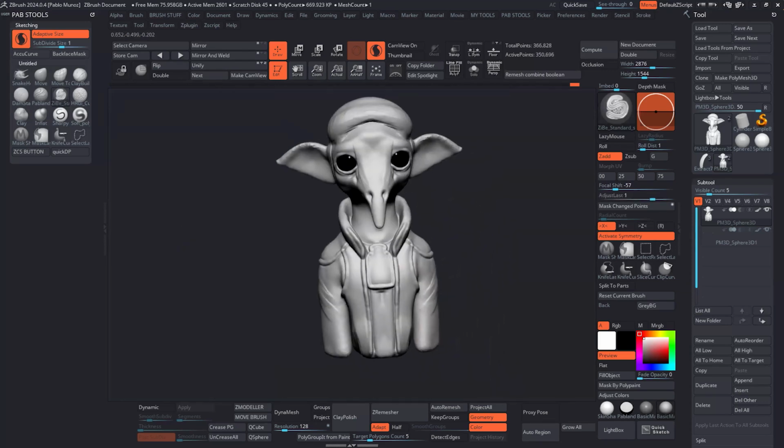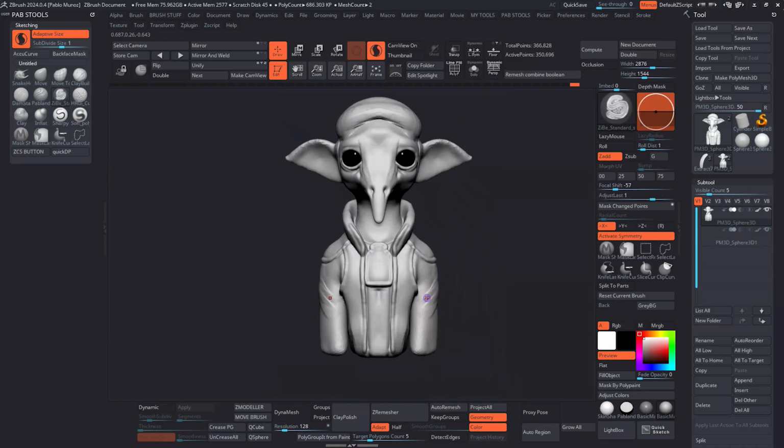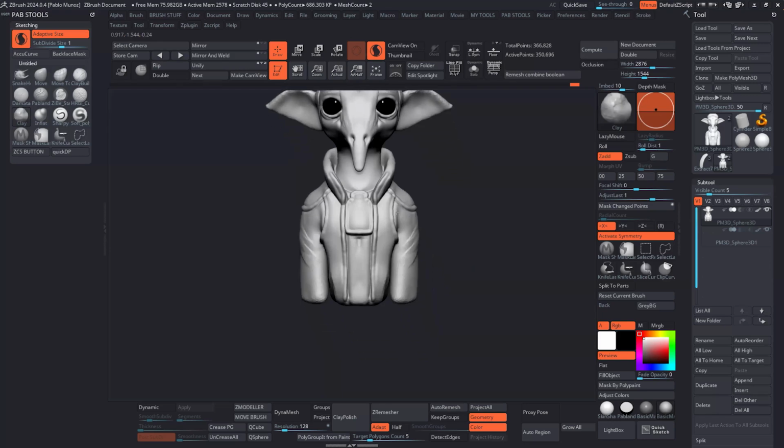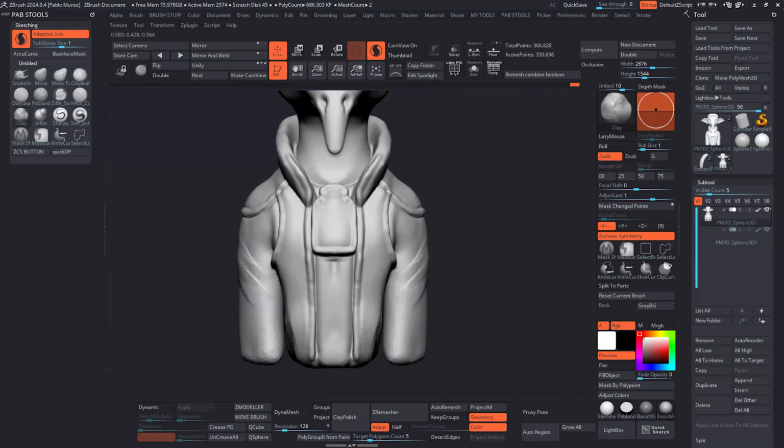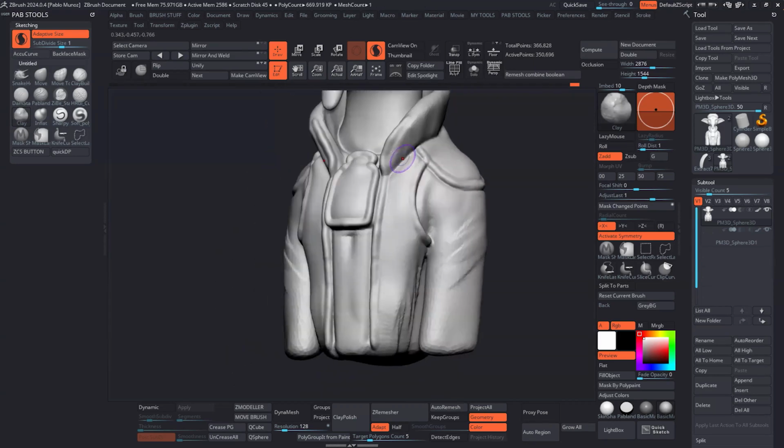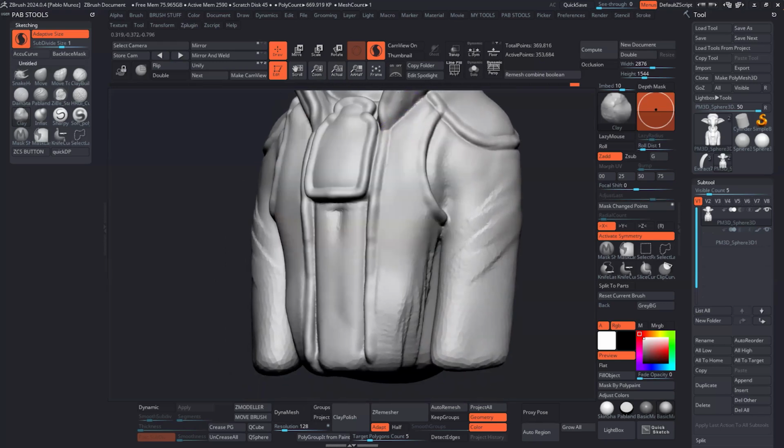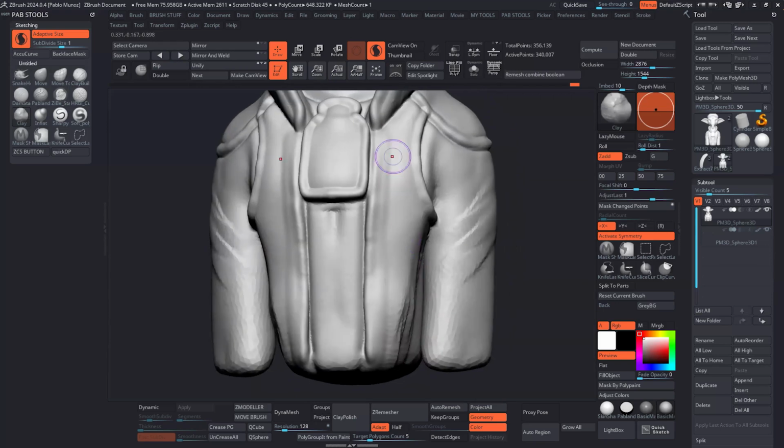Right? So this looks awful in the sense that it doesn't define anything. It's not telling you what sort of materials are, but this is just to give some volume to the edge. And then you go to the clay brush, again with Sculptris Pro, and then you fill in the transition between that edge that you defined and the rest of the volume. And that makes it really, really easy to define this type of thing. So for example, here, I'll just go like this. This is the clay brush. So you see now it feels a bit more natural, that this is a volume on top. And I'll do the same thing here.